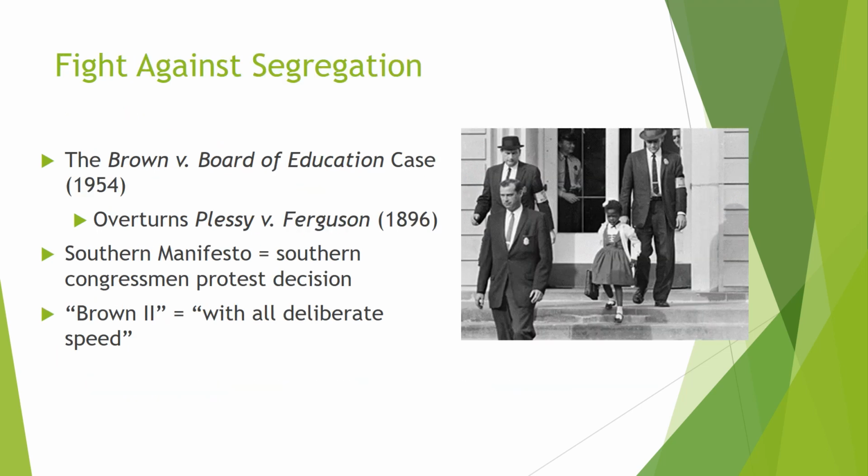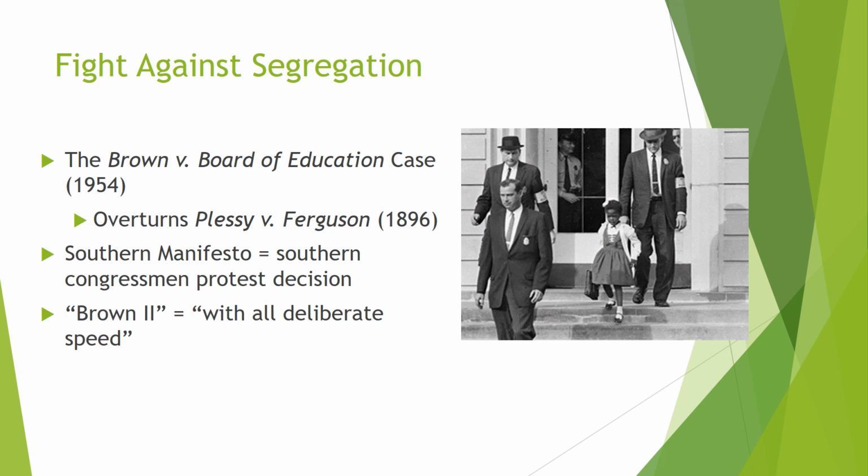Beginning our story here with the fight against segregation, many of you are familiar with the Brown versus the Board of Education of Topeka, Kansas case. And the goal of this particular case was to overturn the Supreme Court's earlier decision in Plessy versus Ferguson, 1896. We talked about this a while back, but the Plessy versus Ferguson case made the separate but equal doctrine valid. So the idea that you could require separate facilities for blacks and whites as long as those facilities were equal.